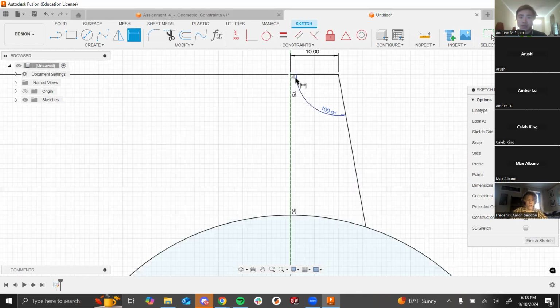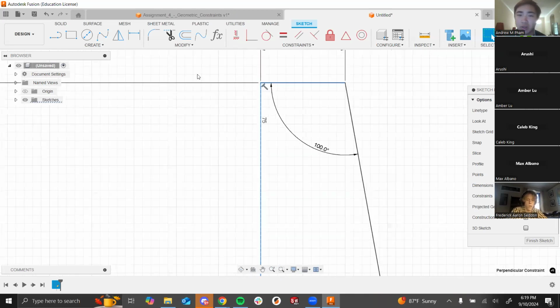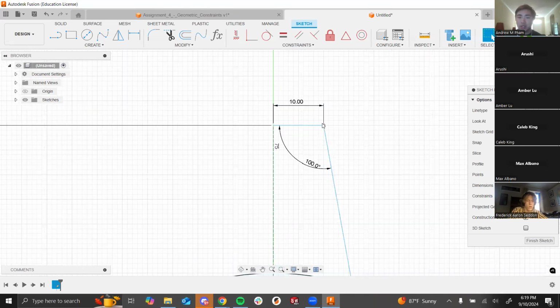Now, you can see it here in the sketch for some reason. Sometimes you'll have these little icons around your lines and stuff. In this case, there's a perpendicular constraint between this vertical line and this horizontal line. And sometimes when you draw things, Fusion will automatically make these constraints for you, and sometimes it doesn't. So in this case, I didn't have to add a perpendicular constraint because it was already there. If it wasn't there, I'm just going to delete it real quick. You can see that these lines are still blue because this can kind of rotate wherever.